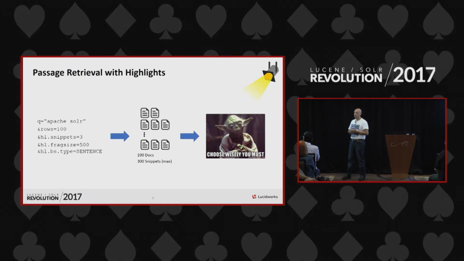Now, Solr does not return random passages either. Actually, Lucene at the core computes a score for each of those snippets. And that's how it knows how to return the top 3. Now, the problem is that Lucene, Solr, and Elastic do not surface this score back to us in the response. And this is OK, because highlights were not meant for passage search. They were meant for placing in the web UI so that the user gets a quick indication of why this document was returned.